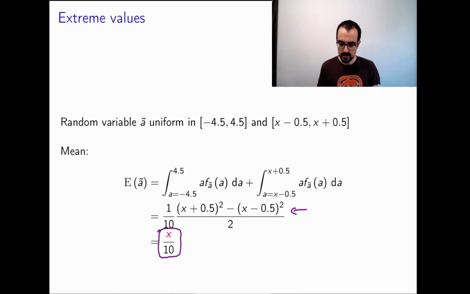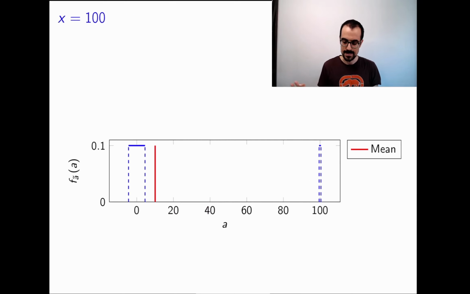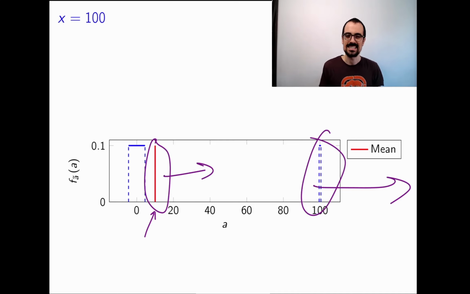So that's kind of problematic when you have situations like the NBA players where there's a few players making an immense amount of money and most of them don't make that much money. And this happens in many other situations too. This is not just special to NBA salaries. Here we see how the mean is at x over 10. In this case, x is equal to 100. Again, if I took this guy and I took it to 1 billion, then the mean would move with it. And that's not very satisfying. So for this type of data, if you want a typical value, you probably don't want to use the mean. Essentially, that's the take home.